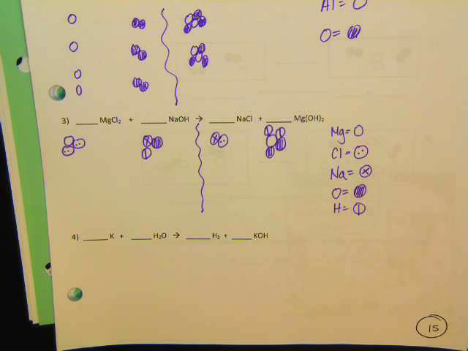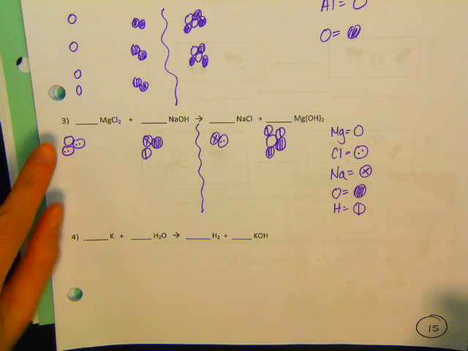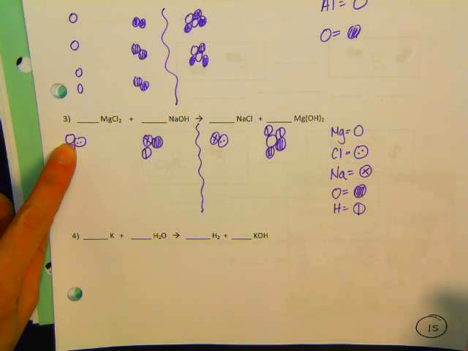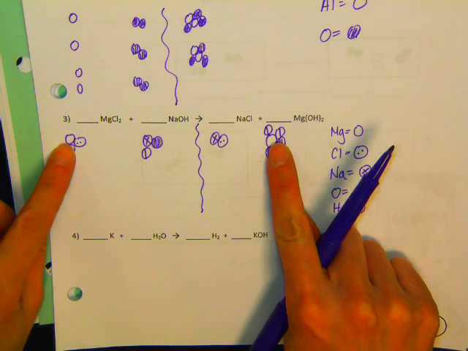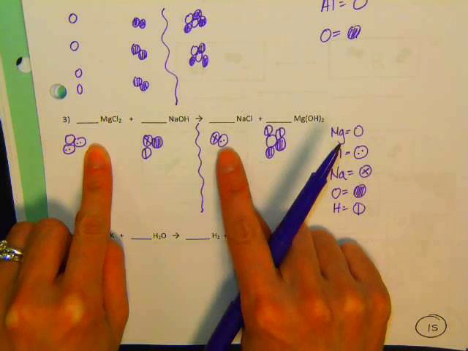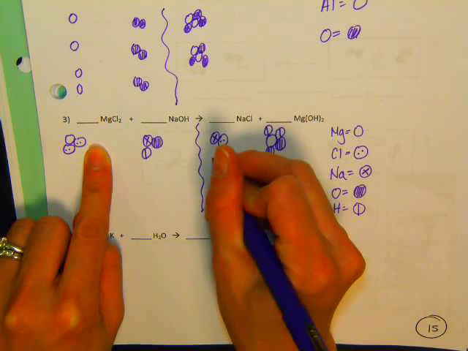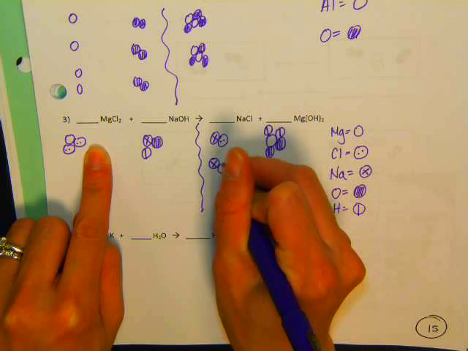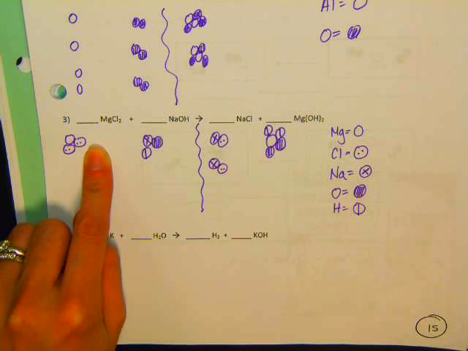I go one at a time. So I just start at the beginning. I see, okay, this clear one, how many clear ones here? 1 and 1. So my MG is good. I've got 2 CLs here, but only one here. So I've got to add another one. Or again, you have to put it all together. You can't just add one. You have to do the whole package.